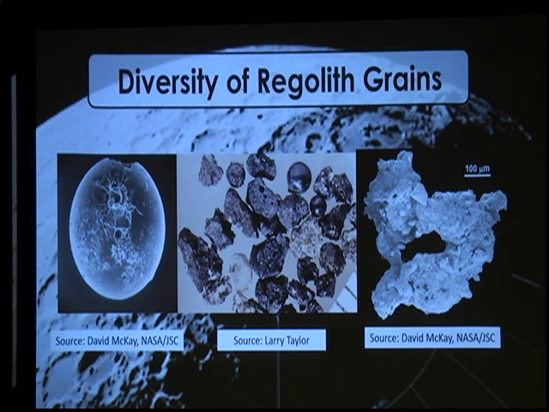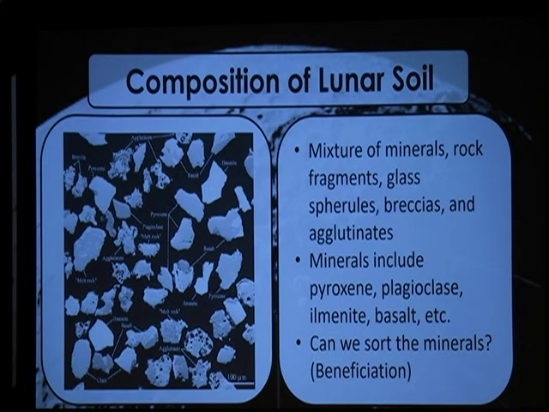This is a splatter of glass that bonded together other soil, other lithic and mineral fragments, but the substrate of it is glass. Now, one of the questions is, what about metal from metal meteorites? I'm going to address that in a minute. Where does the metal in the lunar soil come from? If you look at the soil, it's a mixture of rock fragments, glass, breccias, agglutinates. There's really not a lot of free metal.